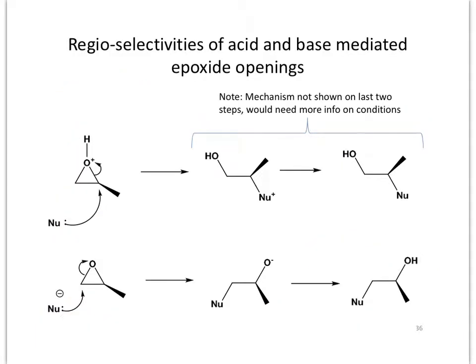So this is a great slide that kind of does a summary of our acid and base openings for the epoxides and noting the different conditions and the selectivity involved. In the top case is our acid catalyzed opening, and I know that because I have positive charges throughout, and my base catalyzed, I have negative charges throughout. I also know because of selectivity. So in the first one, there would have been a step before this to protonate. So I would need to know what acid I'm using, but I would protonate that epoxide first to make it into a better leaving group.